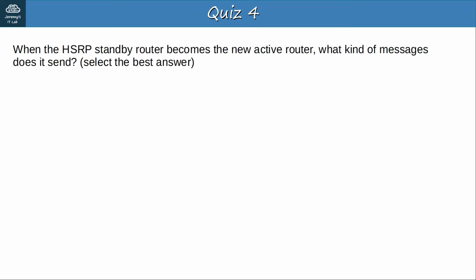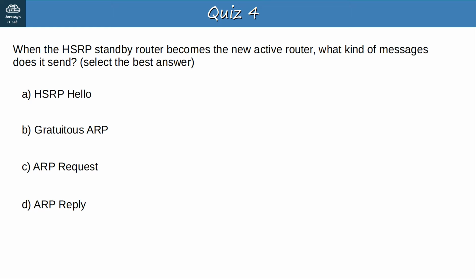When the HSRP standby router becomes the new active router, what kind of messages does it send? Select the best answer. A, HSRP hello messages. B, gratuitous ARP messages. C, ARP request messages. Or D, ARP reply messages. Pause the video to think about your answer. The answer is B, gratuitous ARP.